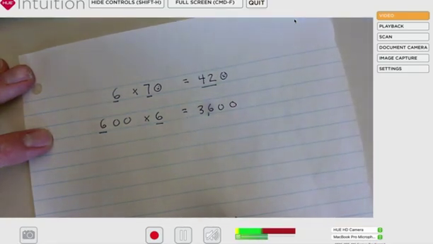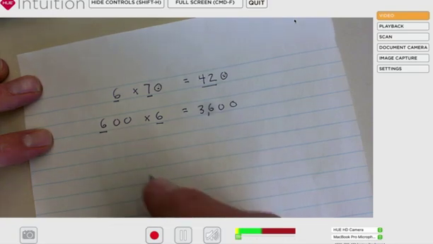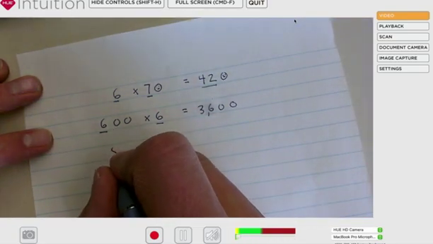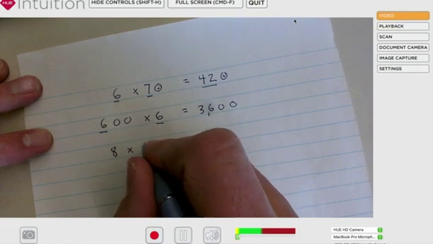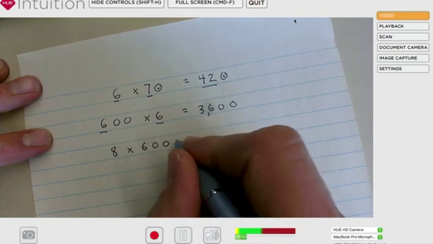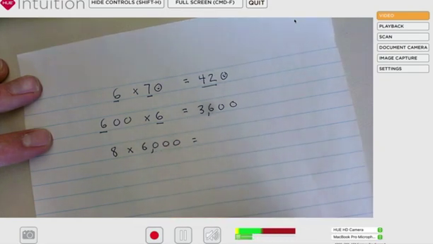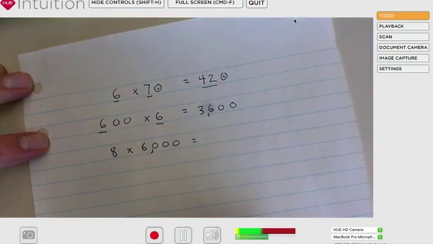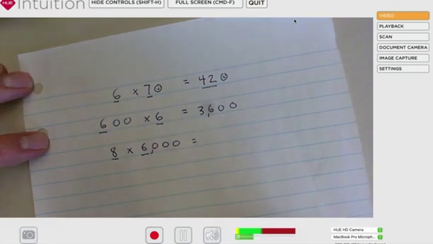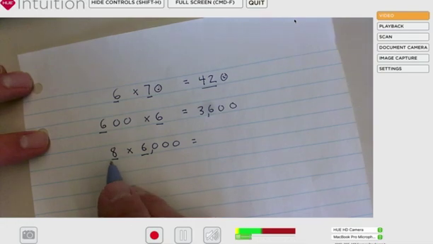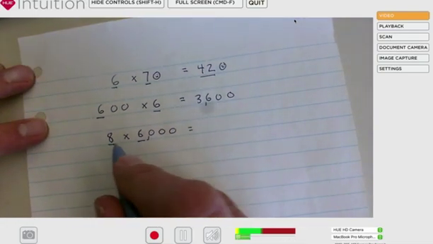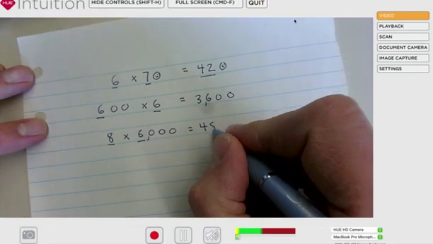Mr. Brown, what if one of them was 1,000? Would it still work? It sure would. 8 times, not 6, not 60, not 6,000. And it would work the same darn way. Look for the hidden basic multiplication fact, and it's not that hidden, let's be honest. It's not really that hard to find. It's just 8 times 6 that lives within it. 8 times 6, or 6 times 8, is 48.